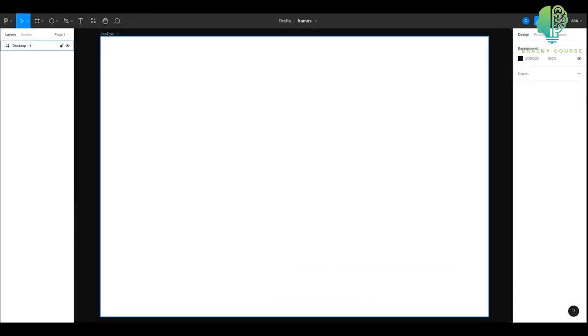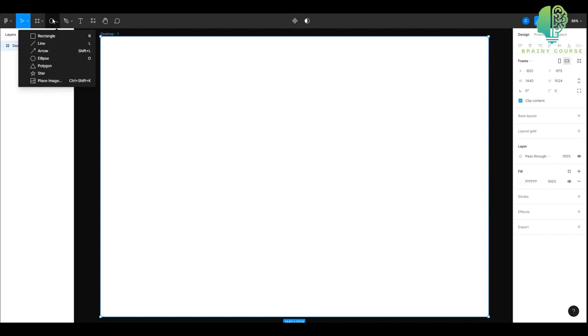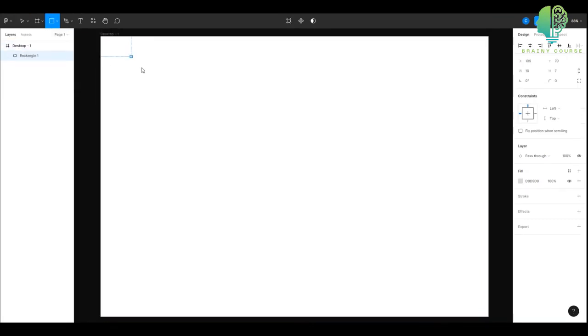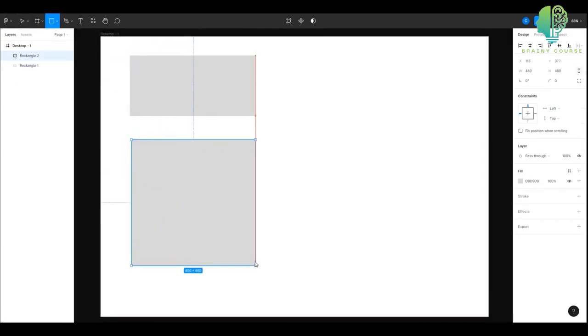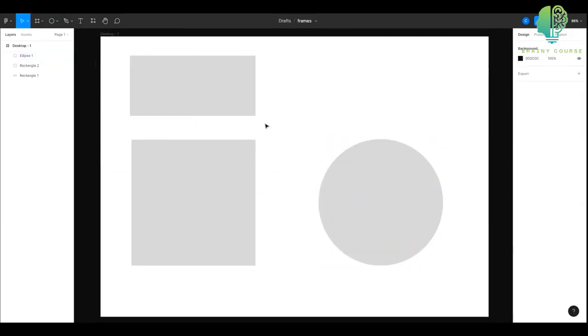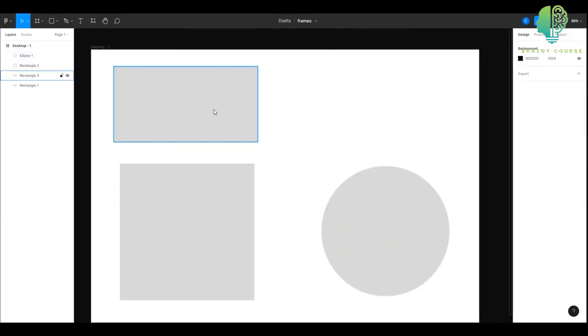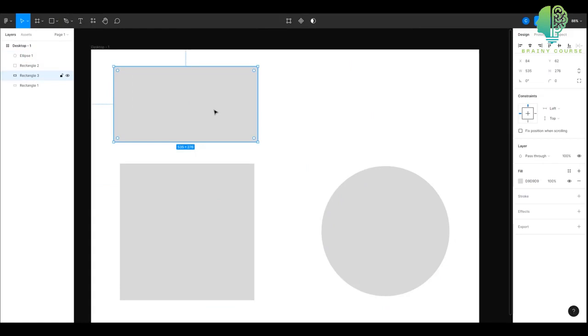I select the frame and go to the Basic Shapes Tools menu in the toolbar. I click the arrow next to the circle icon to open the Shape Tools and select a rectangle. I click and drag out a rectangle. If I want a square, I select the rectangle icon and hold Shift on my keyboard to create a square. It's the same process to create a circle. I select the ellipse and hold the Shift key. To duplicate the rectangle, I select it and I press Ctrl or Command D on the keyboard. The rectangle has been duplicated and can be placed wherever I wish.